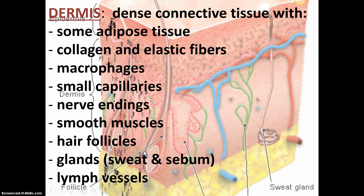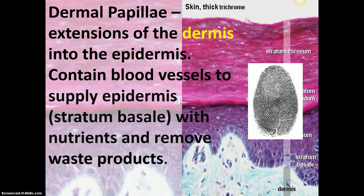Your dermis is the main part which becomes leather when they tan a cow. The cow's hide, the dermis, with all its strong collagen and elastic fibers, makes great leather outerwear like boots. Dermal papillae — they're little bumps from the dermis extending up into the epidermis. You can see these bumps of connective tissue bumping up into your epidermis. And those, when you pull way back from the outside, you see what they leave — they leave a fingerprint.